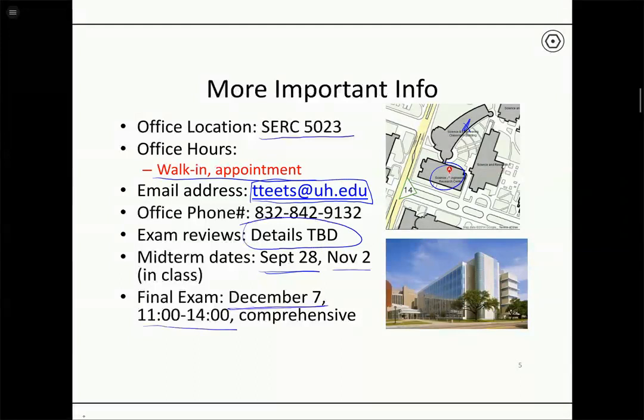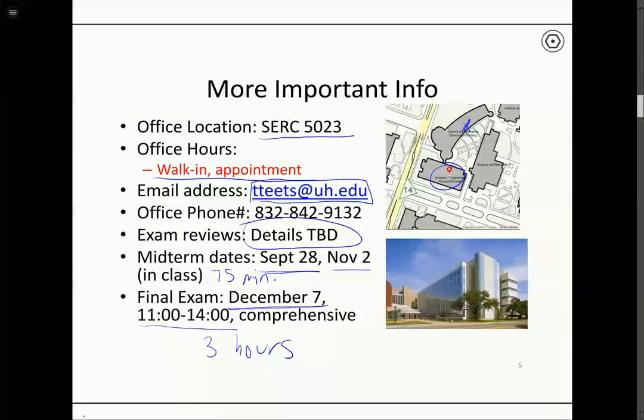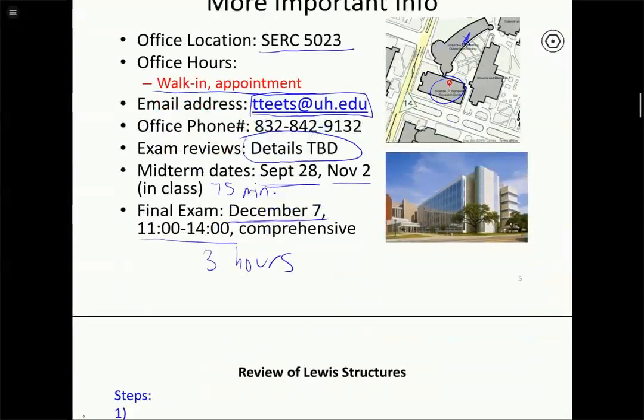So the in-class exams are going to be 75 minutes, so basically the whole class period. And then the final exam, I'll give you the full 3 hours to do it, although I don't anticipate it will take most of you that long. Okay, so those are the details about exams. If you have any questions about any of this, please feel free to send me an email or catch me when I get back on Wednesday, the 23rd, and I should be around for most of the time after that.